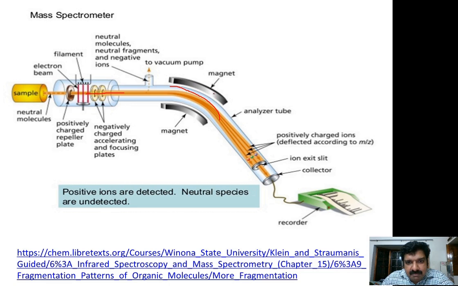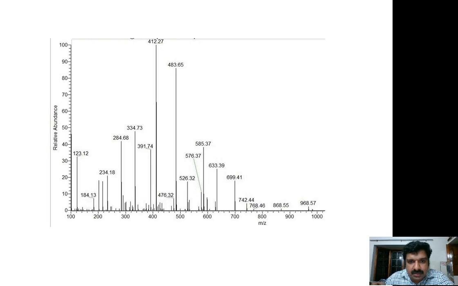The mass analyzer consists of a magnet that will separate the ions according to their mass to charge ratio when a magnetic field is applied, and those separated particles hit the photomultiplier. As per their relative abundance, the electric signal gets high and can be noted. So this is a simple mass spectrograph.